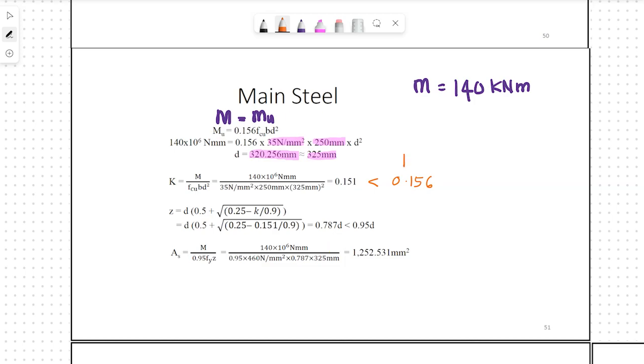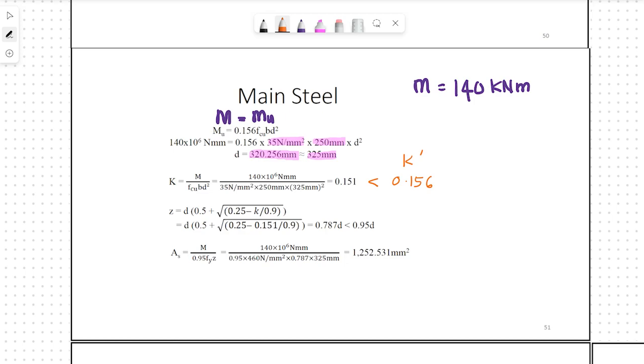So it will become a doubly reinforced concrete beam. We need a compression reinforcement at the top of the beam. So we don't want that. We want to maintain it as singly, so make sure it is larger. So when we round it up, you surely will get the value of K less than 0.156.